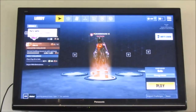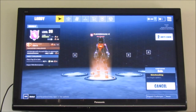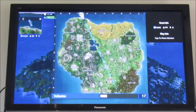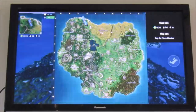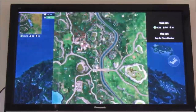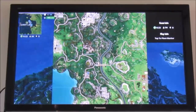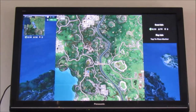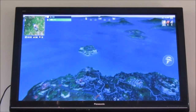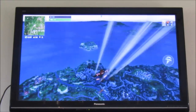So we're in the lobby right now — we're gonna get right into a solo match. See you guys on the battle bus! Okay, so we're currently on the battle bus. We're going straight through Loot Lake, Salty Springs, Fatal Fields — kind of in that area. We're going to go to the chair — I know there are about two chests there, which is really good, and another two chests on the bridge right near it.